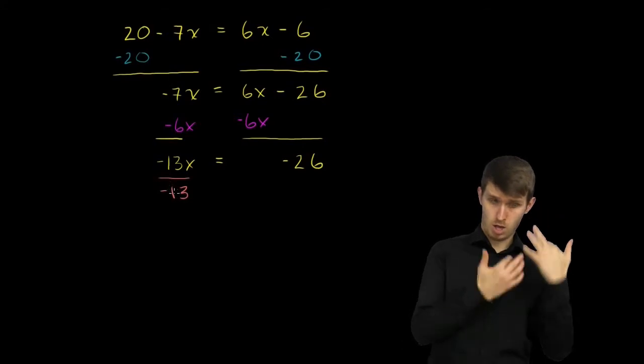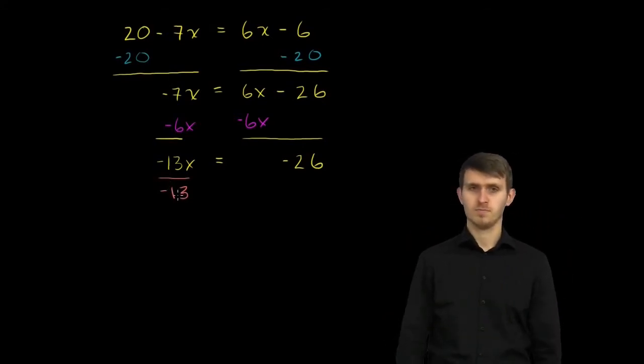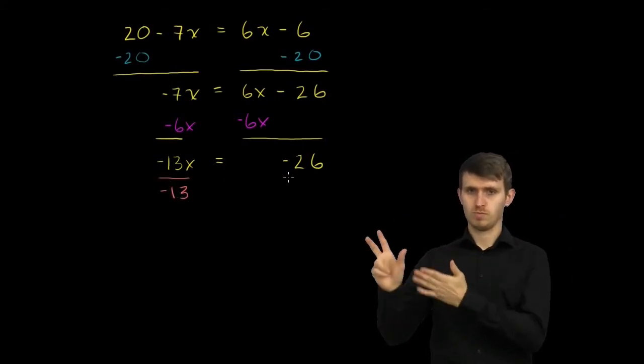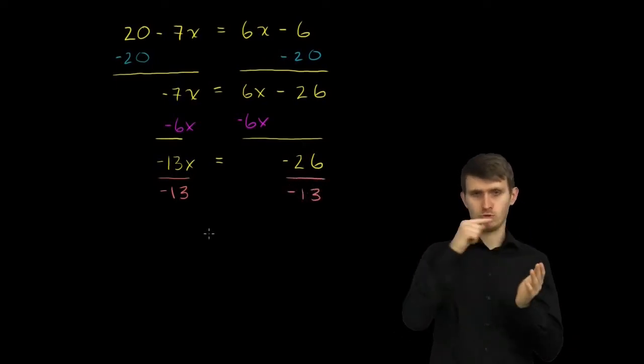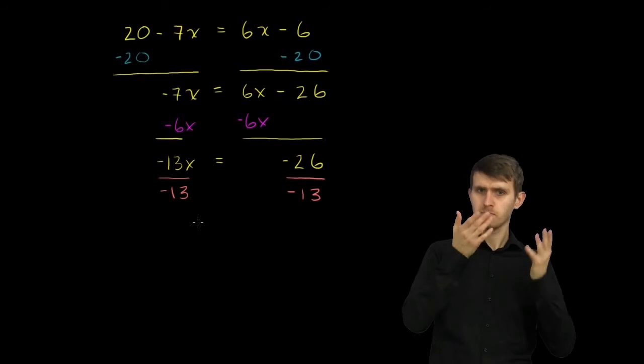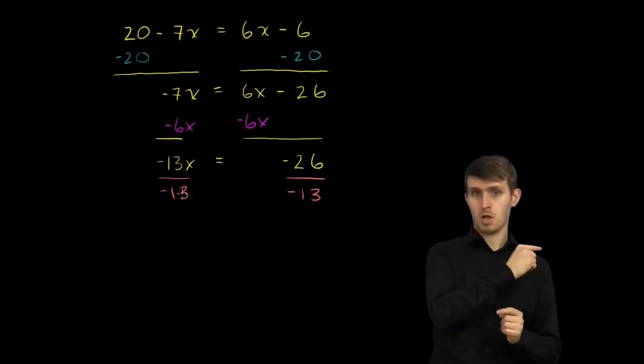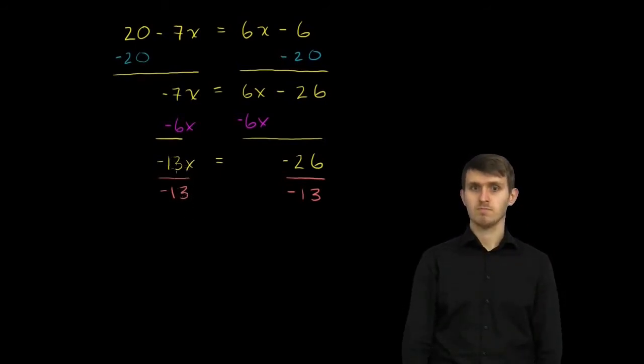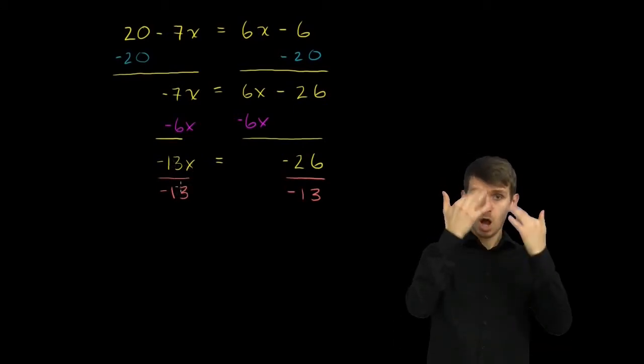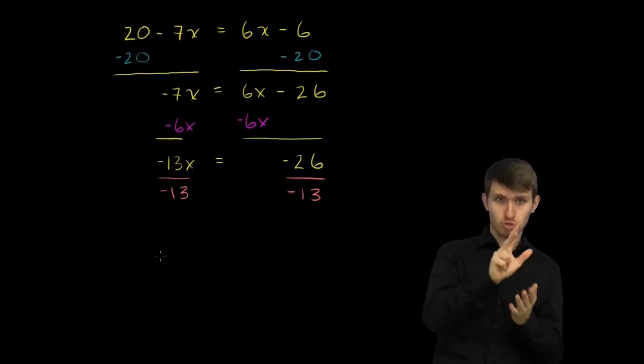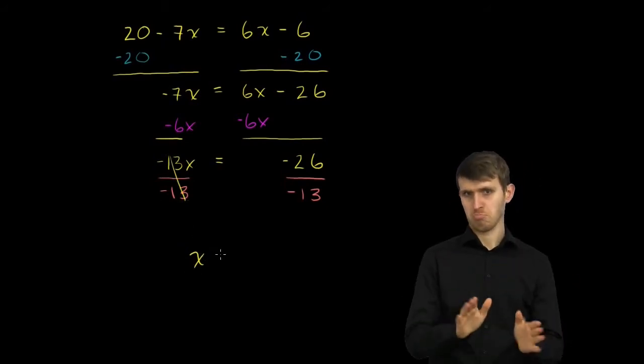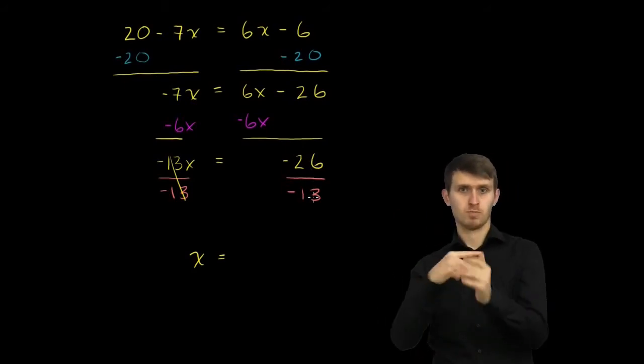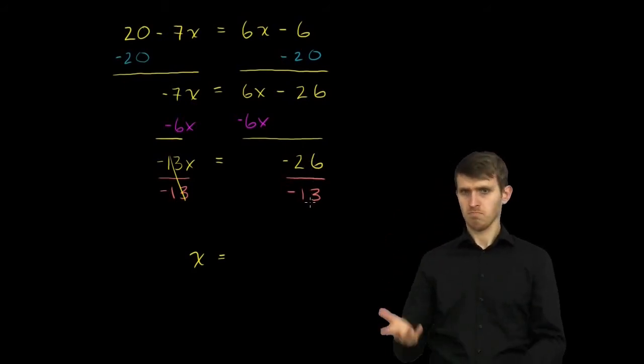Now, you know by now, anything you do to the left-hand side of an equation, you have to do to the right-hand side. So we're going to divide both sides by negative 13. Now what does the left-hand side become? Negative 13 times x divided by negative 13. That's just going to be x. You multiply something times x, divided by the something, you're just left with x. So the left-hand side just becomes x. x is equal to negative 26 divided by negative 13.